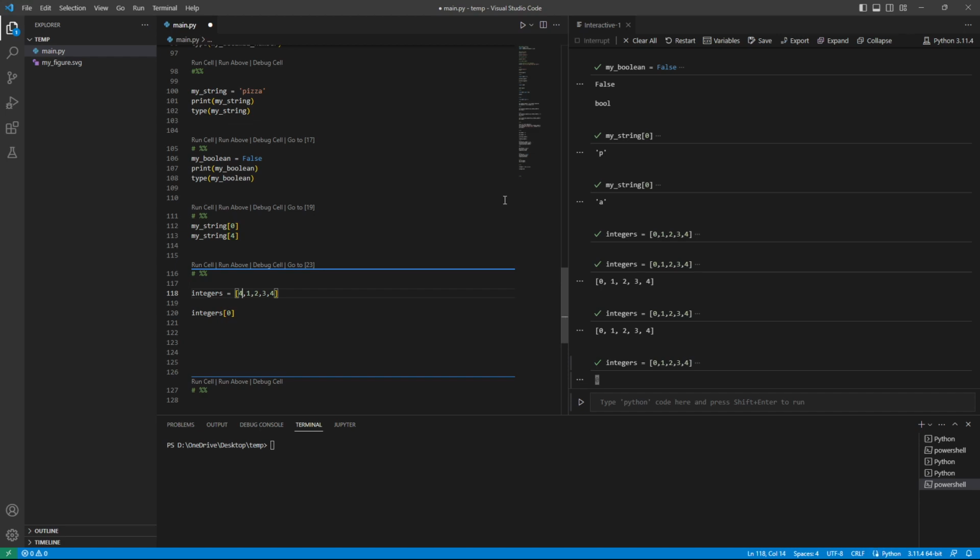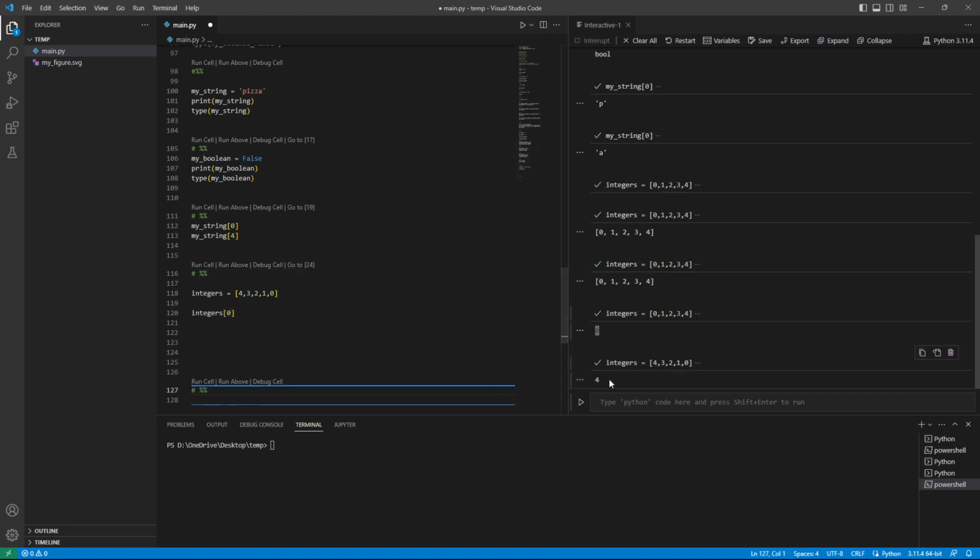If we have 4, 3, 2, 1, and 0, then the number at index 0 should be 4. Let's see if we get 4. We do.